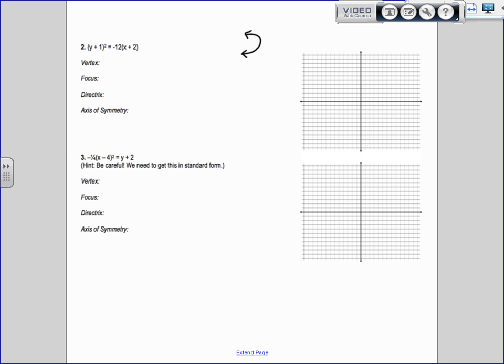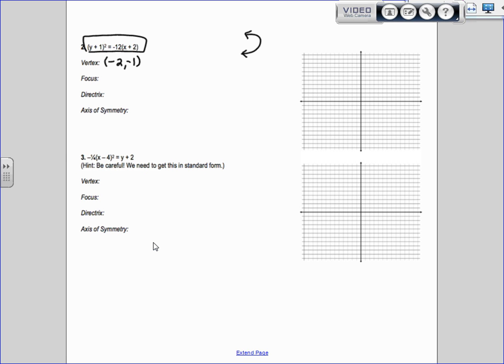Reasoning skills. All right, so where is my vertex? Be very careful. (-2, -1). Don't mix them up. And I don't have to write, like some people were asking, is it always going to be the thing that's squared first? No, I could have written -12 times x plus 2 equals y plus 1 squared. I could switch them around, just make sure there's only a certain amount of flavor on both sides. One gets the -12, one gets the 2. You're not going to have both on one side. If we have both, we just divide it over. Like this next one has both. I'm tricking you on the next one.